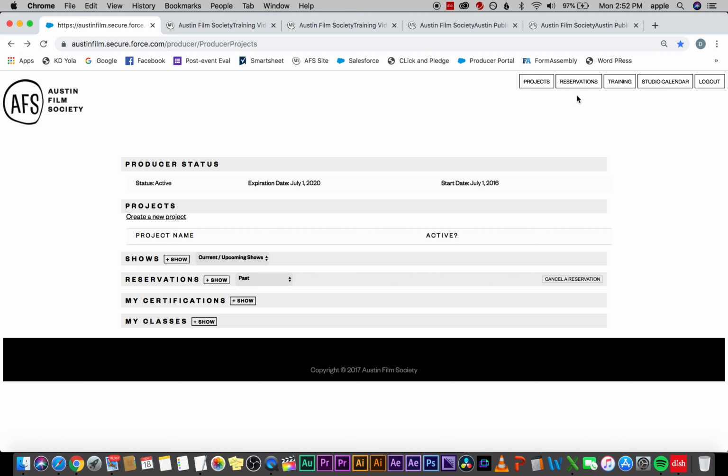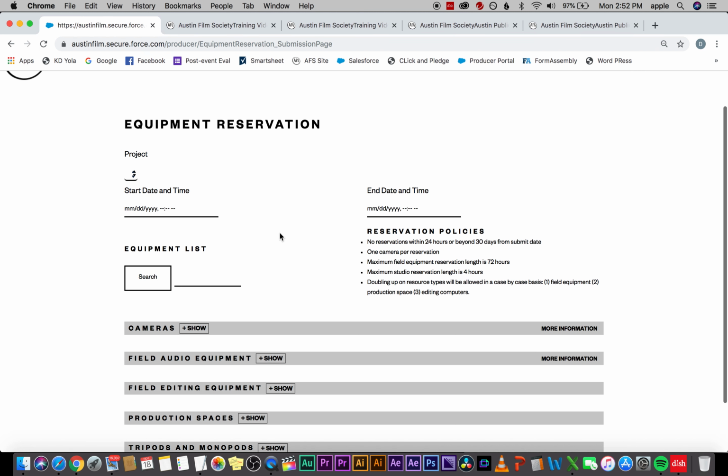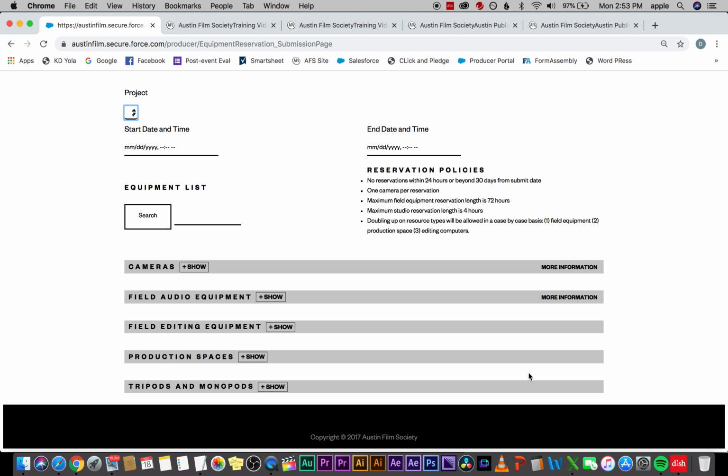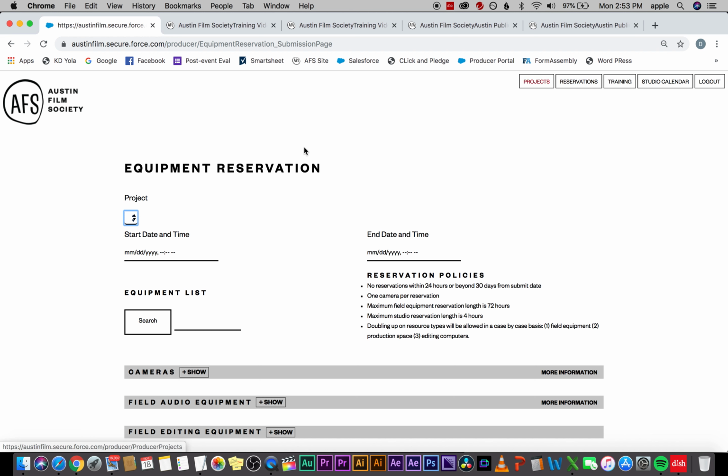All right, and then the reservations page, I will have a separate tutorial on this, but the first question on that is the project. What project is the reservation under? And so that is why a project is required for this workflow, because if you do not have a project and you try to reserve something and hit submit, it will error out because you do not have a project. So that is something that we see happen a lot with new producers. So just make sure if you're watching these videos to know to go back to the projects page and create a project. You will then see it here.